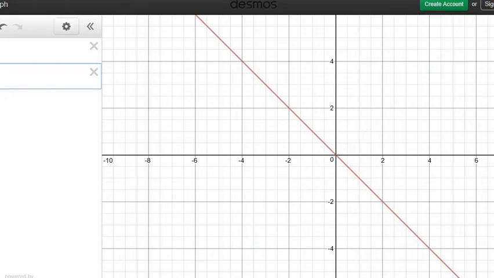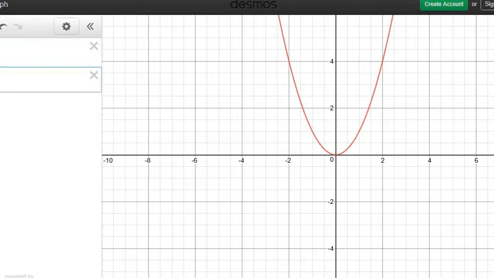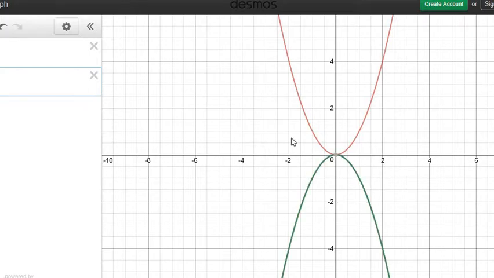Now let's go ahead and get rid of those, and let's do y is equal to x squared. This follows up what we were talking about earlier when I was attempting to draw this graph. This is y is equal to x squared here. How about y is equal to negative x squared? Remember what that looked like? Y is equal to negative x squared. See that? It got reflected about the x-axis here. It looks like a reflection. Pretend this is all water down here. See that? Got reflected. So that's y is equal to negative x squared.